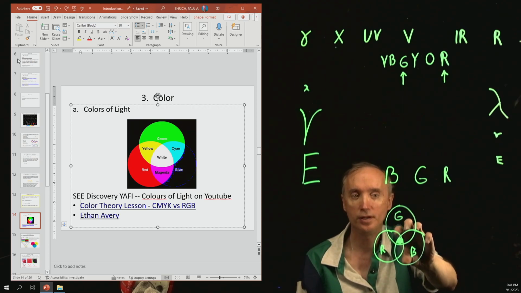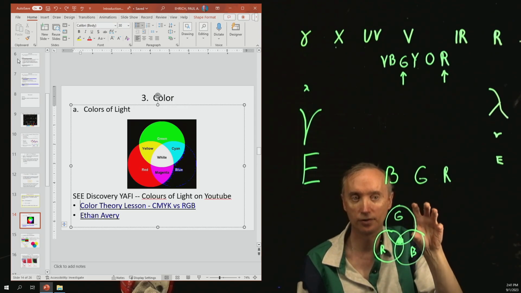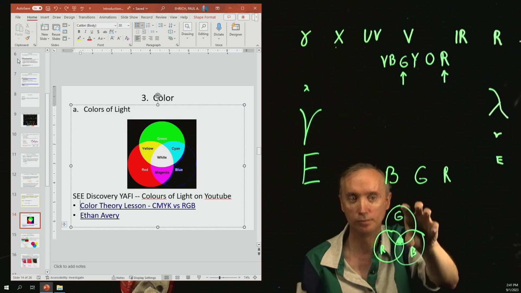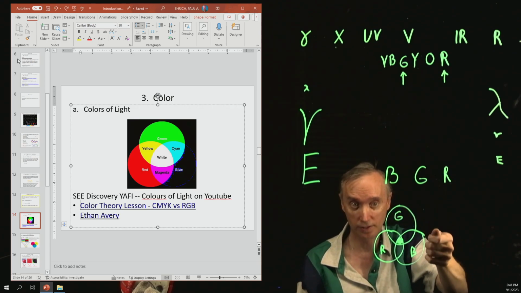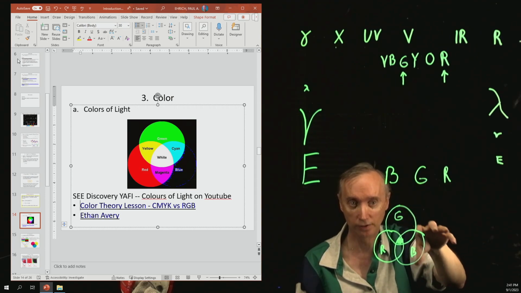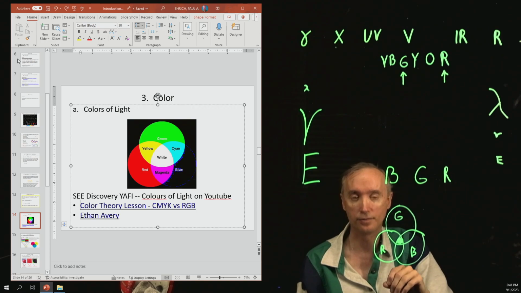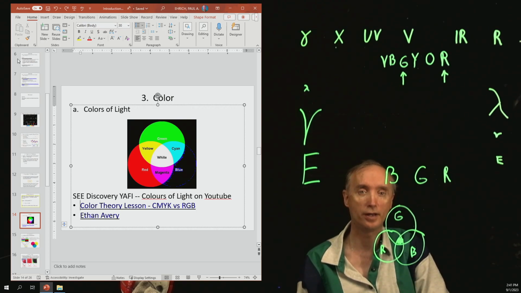So these three colors are used in theaters. The lighting for a theater is green lights, blue lights, and red lights. And then depending on which light that they turn up, you would get different combinations of color on the theater stage. Your TV set works the same way.